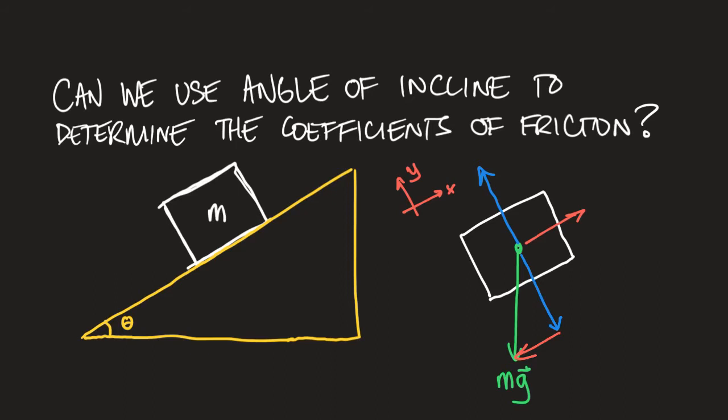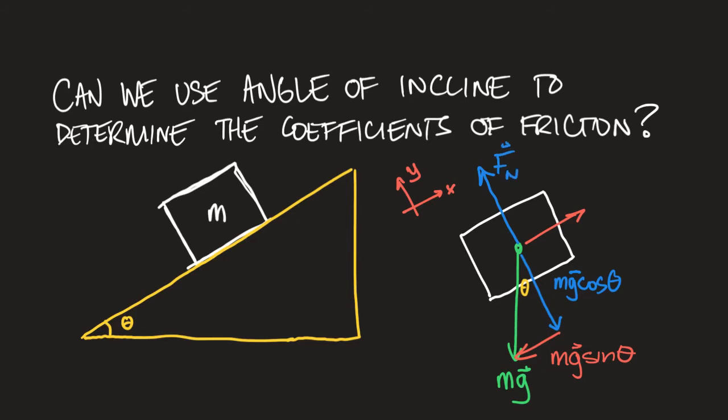And if we want to put the magnitudes of those forces, remember, this angle in here is also theta, right? Because of similar triangles and parallel lines. So this blue vector here is going to be mg cos theta, right? And this red vector here is going to be mg sine theta. And it's this component of the force that's pulling the box down the ramp. This here is just going to equal essentially the normal force.